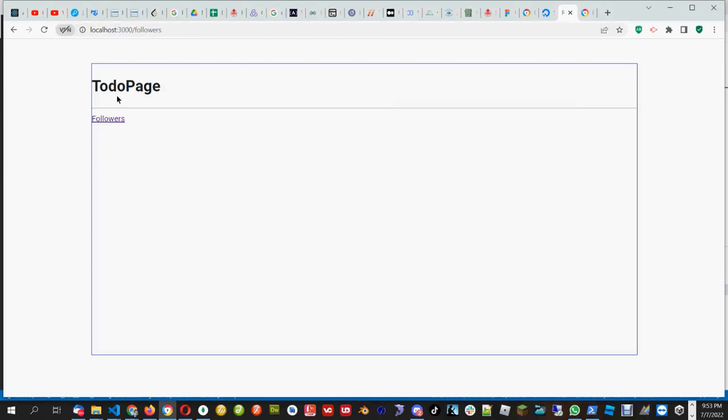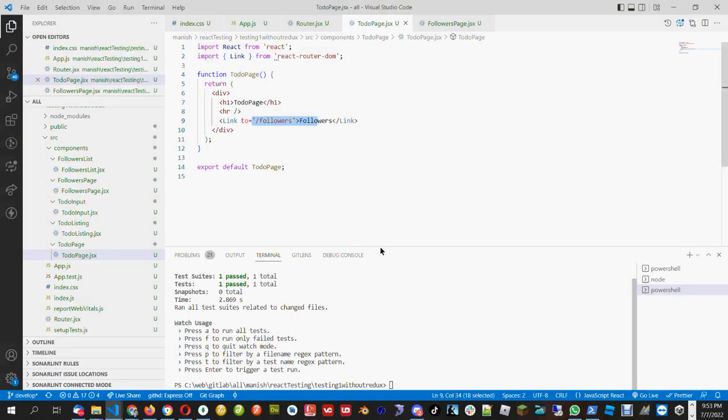Click followers. Somehow, though the followers page is there, it is not working as expected.